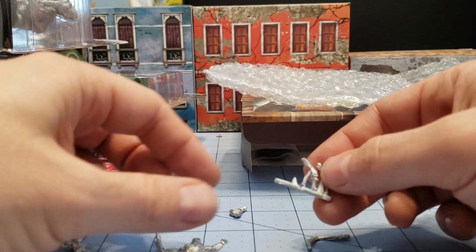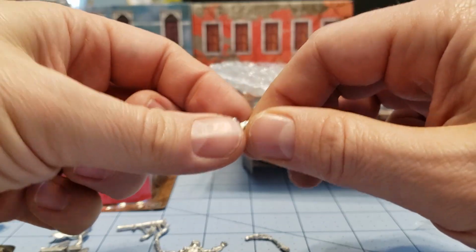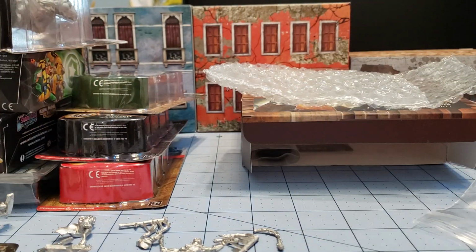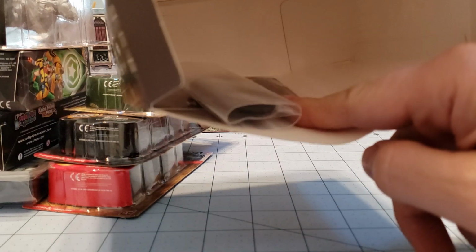Seriously, where's your hand, dude? I don't know where his club went. It's not even in the package. Okay, well, that's odd. Moving on. We'll deal with them later. Remember, there's cards and bases there if you were curious.